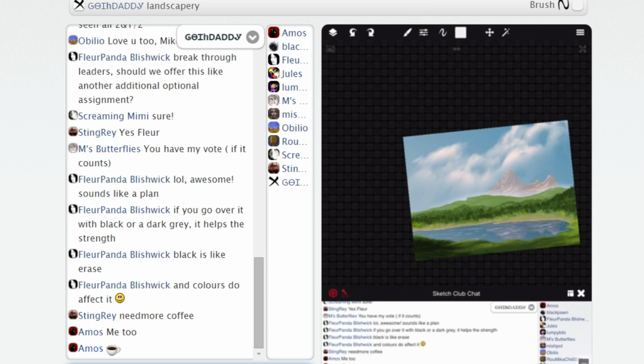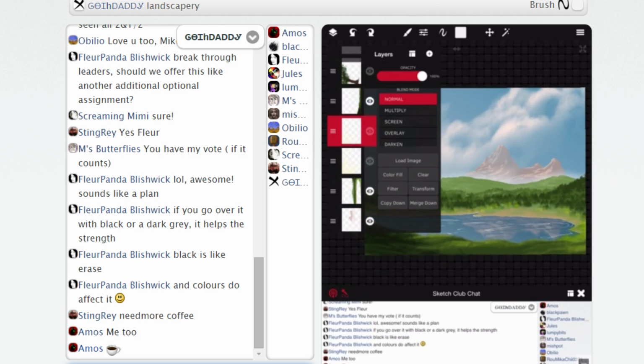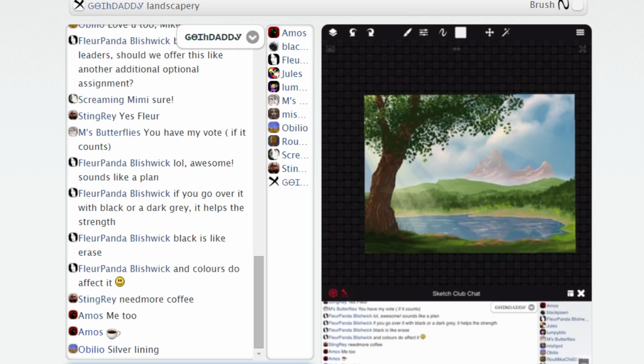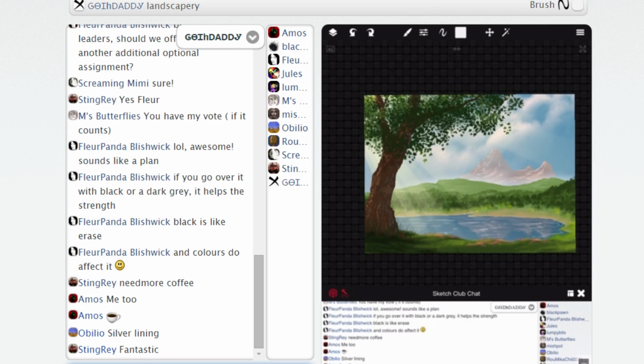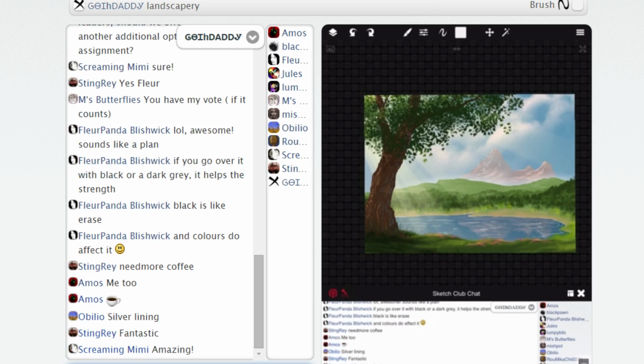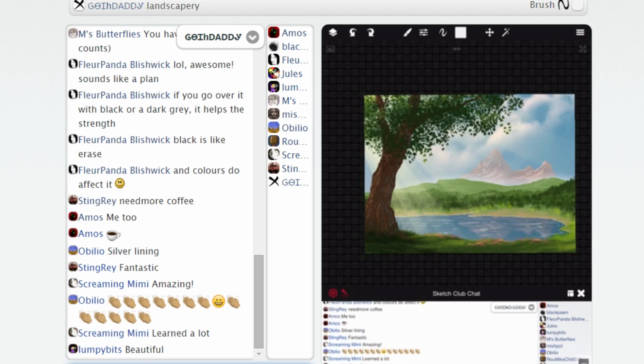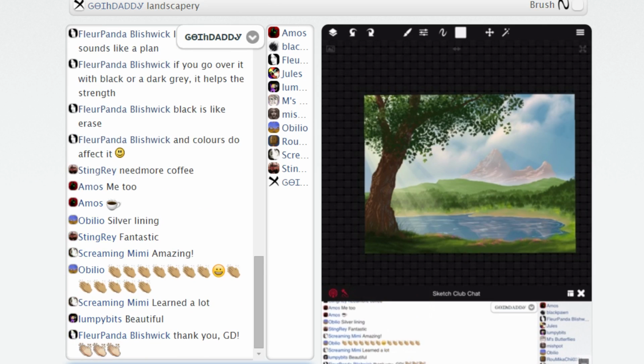Anyway, this isn't going to work the way I want it to, and it's because I have the clouds on the same layer as the sky. So ordinarily, I could just affect the layer underneath by only having the clouds isolated, easy to work with. So I guess we're not doing that. So anyway, there we go. More or less finished landscape. So there you go, guys. 2.5 hours. I hope you learned something.